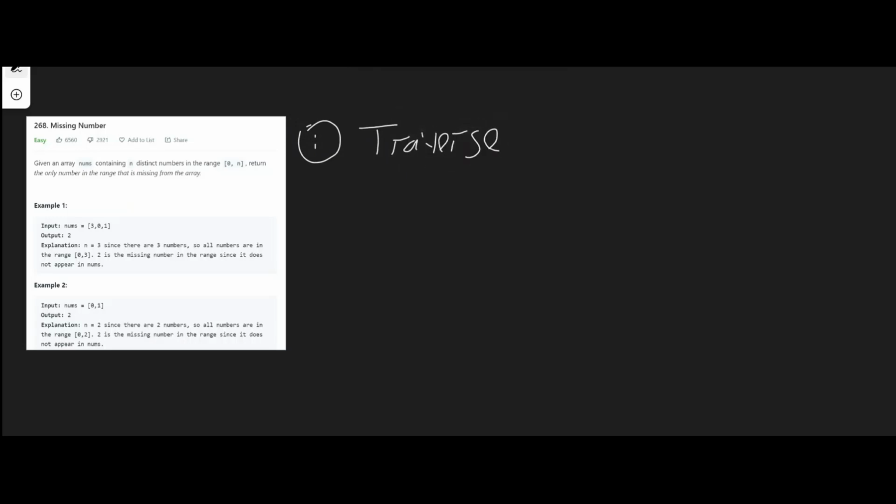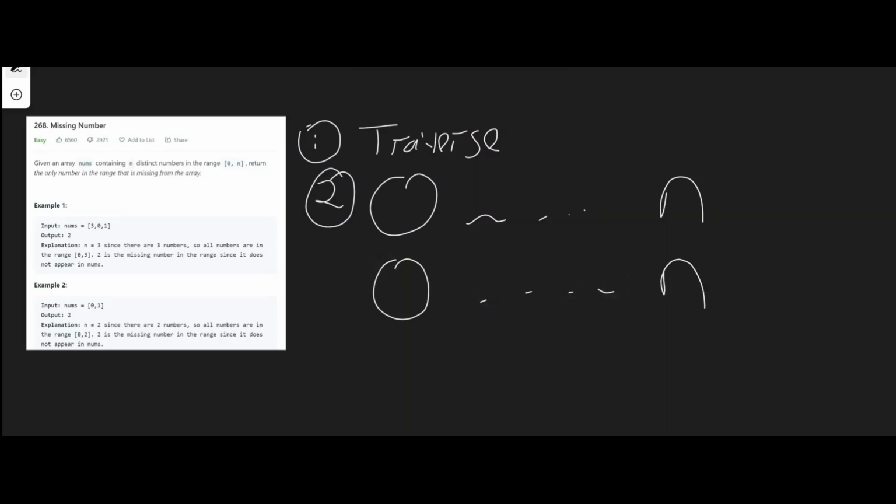We loop through the array and we just return whatever number is missing. Now this is intuitive in the sense that we know that the array is starting from 0 up to n, and when we also loop, our loop is starting from index 0 up to index n. So that's helpful. First we traverse the array and then we loop up to the length of the array.